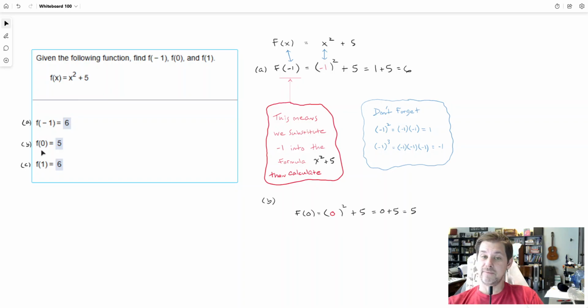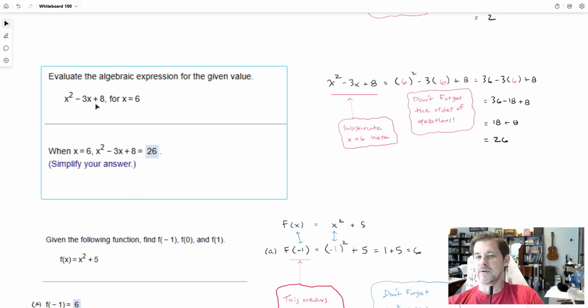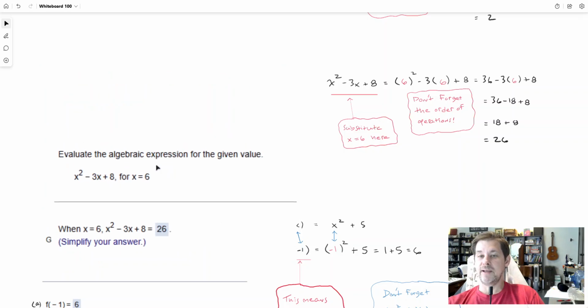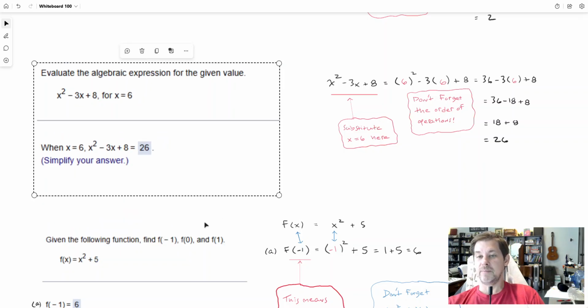In this next one, I might read that as f of 0. What that says is, what does this formula give you when you let x be 0? So when we write the f and then put a number in there, it just means that for this formula that we were given, what do you get if you put this number, whatever it is, in for x, and then calculate? In that way, it's no different than the others. I'm given some formula and I put some number in for x. Or if I don't have an x, if I've got some other letter of the alphabet, I put the number in accordingly. So that's what this one's saying.